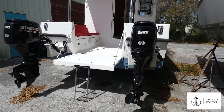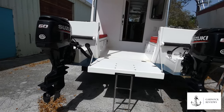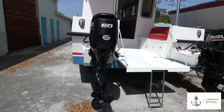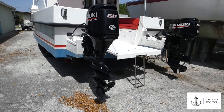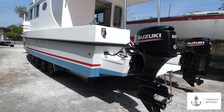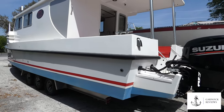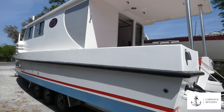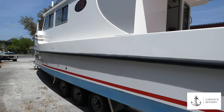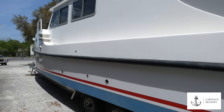I like how on this boat the aft transom actually folds down and becomes water level. So if you were looking to go fishing, diving, swimming, or board a tender, I doubt there's a boat out there that's got better access than what this offers. It also makes it very easy to get on board while it is on the trailer. As we make our way through to the bow, you'll see we've got a solid black rubber rub line throughout the boat, and there's also the ability to secure fenders to the grab rails along the top of the coach roof, so the boat can always be well protected.